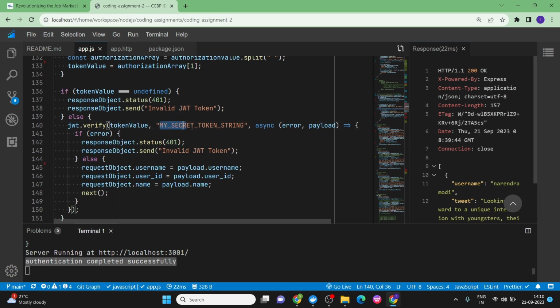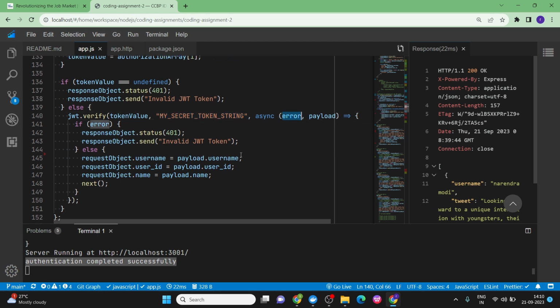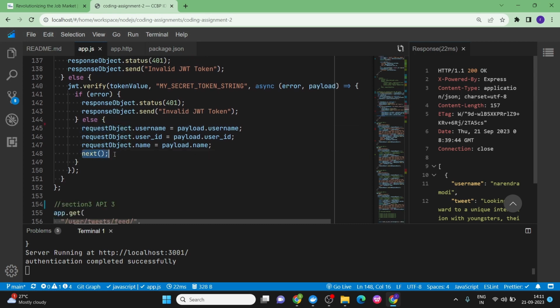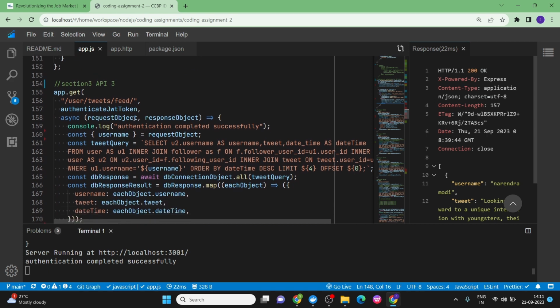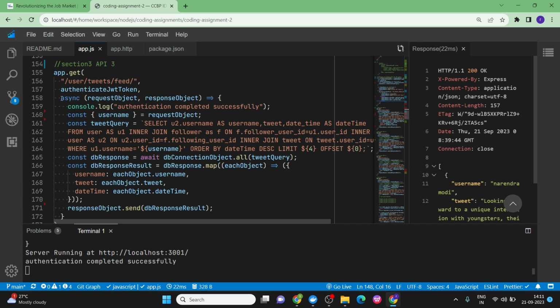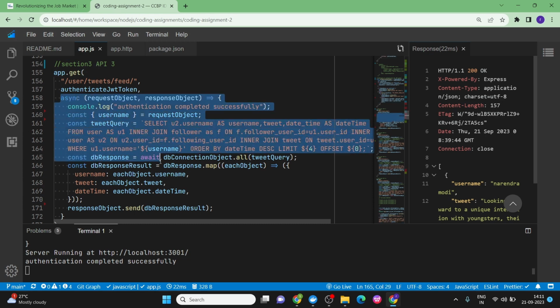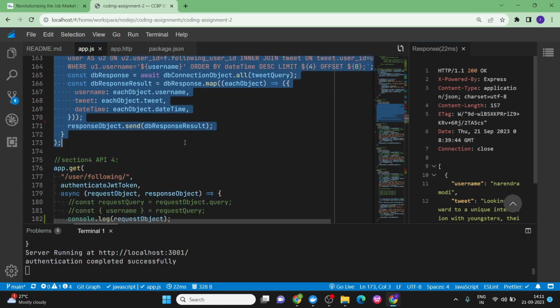It checks my secret string, and it returns an error if anything is wrong in the JWT token. But here, "authentication completed successfully" indicates that it returns the payload, the user data is attached to the request object, and the next function is called. The next function calls the next middleware or the next route handler. In this case, that is the route handler.